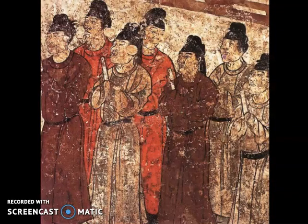So the idea of eunuchs serving in the imperial court goes way back in China's history. And this is a Tang Dynasty tomb painting that shows a group of eunuchs. So eunuchs were one of the servants within the imperial system. They were not so numerous or powerful prior to the Ming dynasty because the scholar officials had been the major sort of network of power officials that served the emperor. But they had lost that prime place.